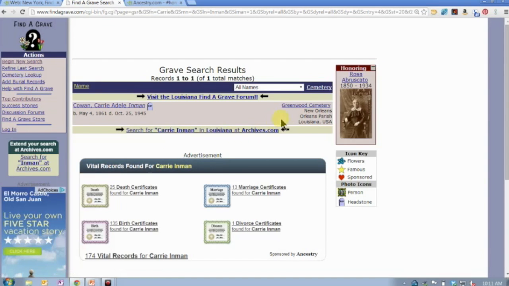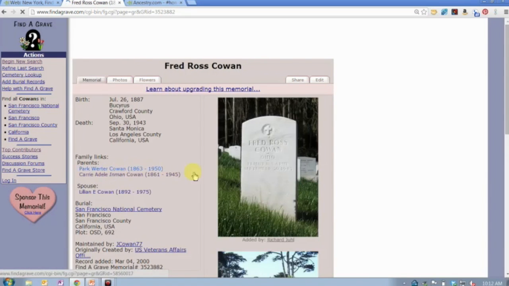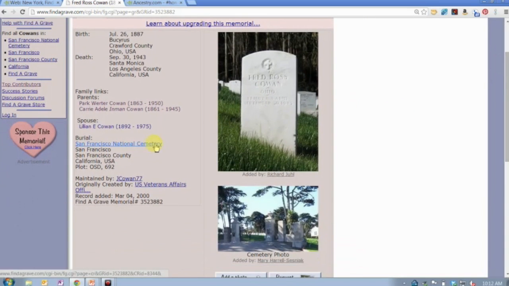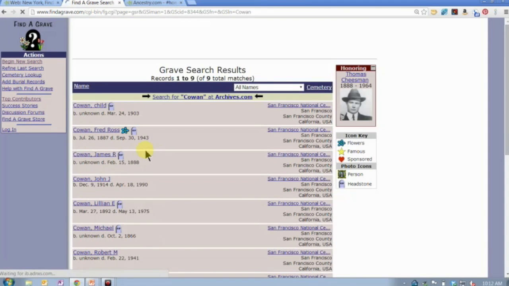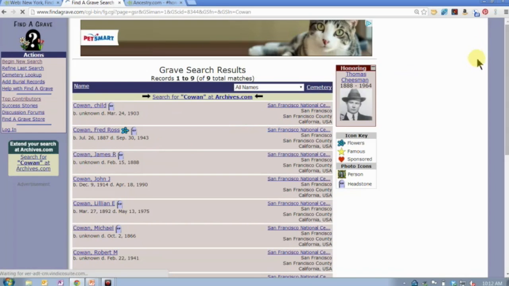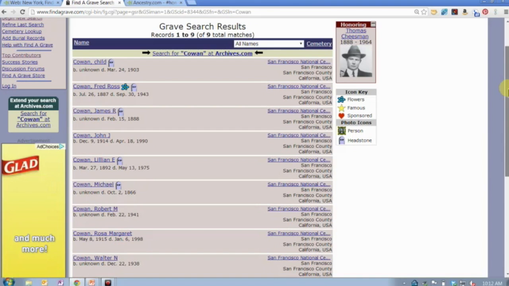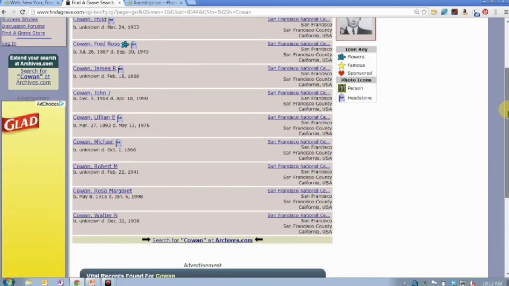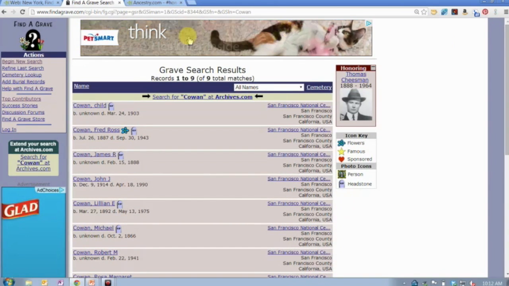You can also search by cemetery. So for example, if I come here and I go to my great-grandfather, I can search by cemetery by just clicking the name of the cemetery and then typing in a last name. So I can see who are all the people with this same last name who are buried in this same cemetery. Chances are there's some connection or relationship there, and this will help you discover or uncover some of that. So lots of different ways you can search directly on FindAGrave.